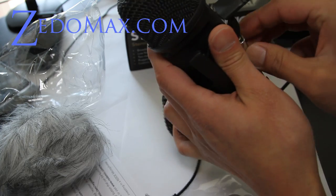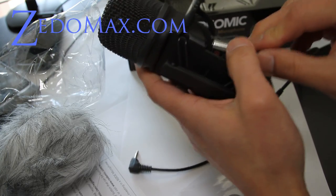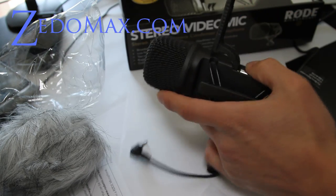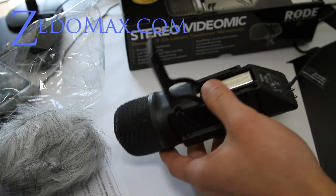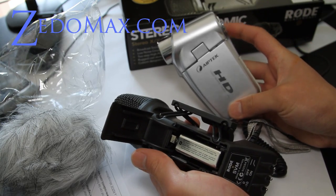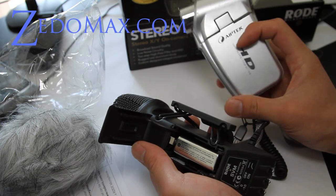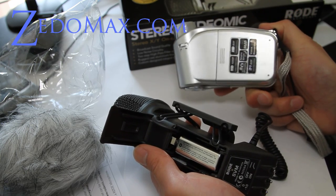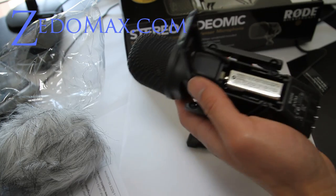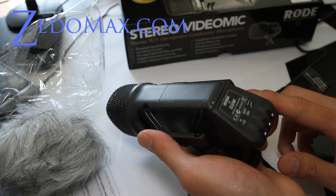Especially like my Canon 7D that I'm using to record right now — I've been using it for nearly two years and it works fine. Whereas before, I was trying to save money when I was first switching from my digital camera. I bought the cheapest 1080p HD camera. The microphone on this — actually the HD is not too bad, it does 1080p — but in low light, anything less than like bright light, you can't see anything, and I haven't used it since. This thing is a piece of crap, and I spent $150. Then later I found the Canon 7D and as soon as I had enough money, I was like, get the Canon 7D. But this Rode SVM is a really good stereo microphone — I read all the reviews.